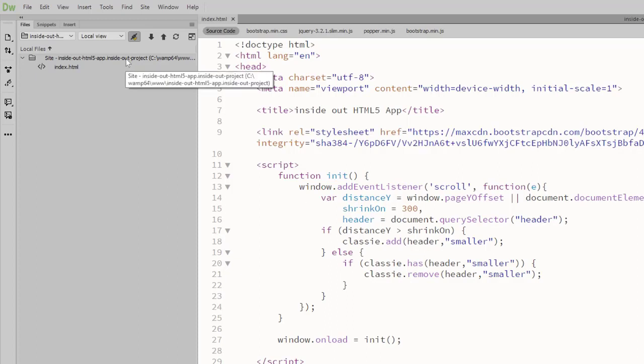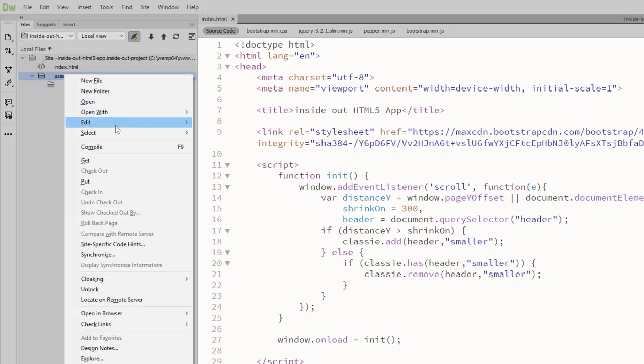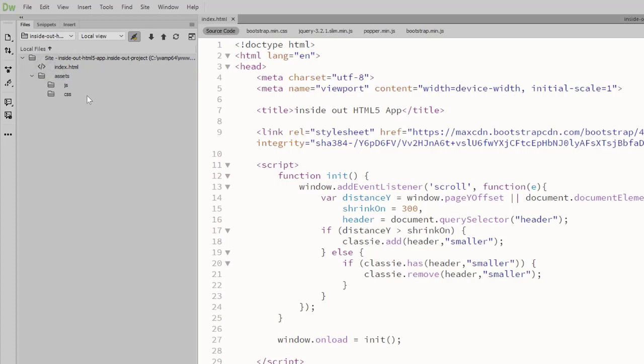Next thing that we want to do is we're going to go grab CSS. So before we do that, let's create a folder and call it assets. And inside the assets folder, let's create JS, and let's create CSS, and inside the CSS folder, let's create a new file, and let's call it style.css. And in our JS folder, let's create a new file, and let's call it app.js. And actually, now in this case, we'll keep the files spread apart for now, just so that we can develop and troubleshoot more easily.